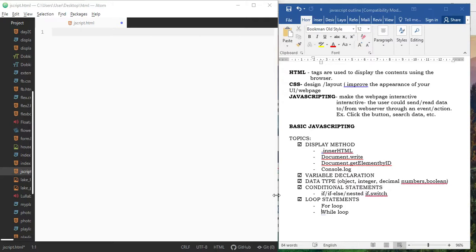And JavaScripting, we use JavaScripting to make the web page interactive. Interactive in the sense that the user could send or read data from or to the server through an event or action. So for instance, we click a submit button to log in to a certain page, or you can input a text to search for something in the web server.